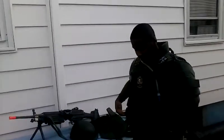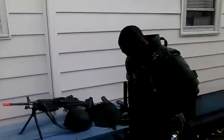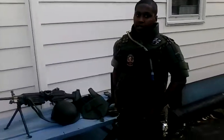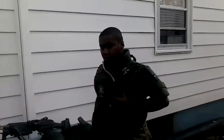Tell you, there's your arm protection, crotch flaps. Don't look like the real SCDU vest, but you get the idea. It protects your FUPA.